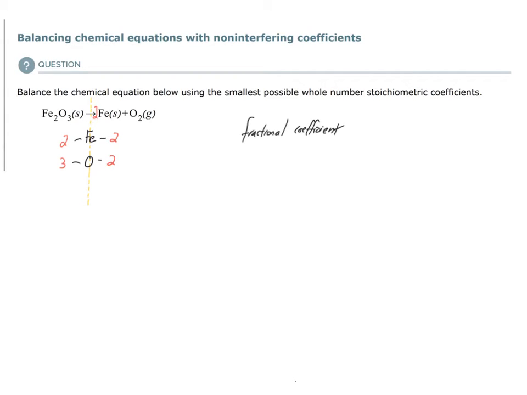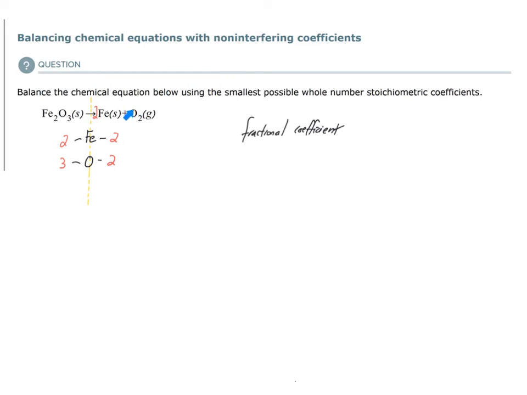Now, this can be balanced without the use of a fractional coefficient, but it'll take a lot of back and forth. The use of fractional coefficients helps us to cut straight to the chase and get the correct coefficient in one go. Furthermore, I really like using fractional coefficients when the unbalanced element is diatomic, as it is in this case. It makes it really easy to see and understand how it works and how it solves our problem of having this unbalanced element, again, because this unbalanced element here is actually a diatomic element.